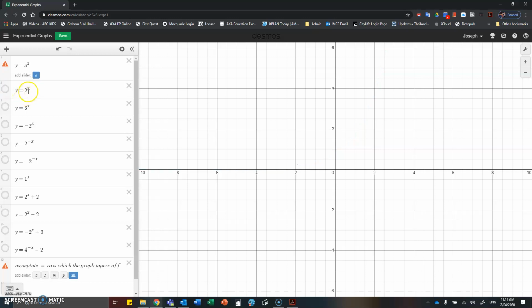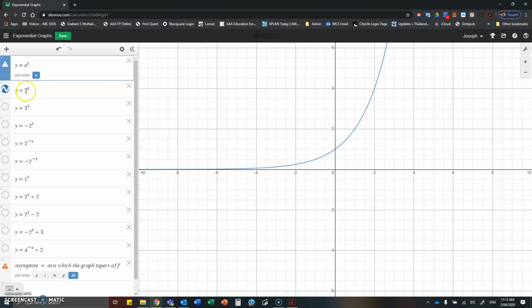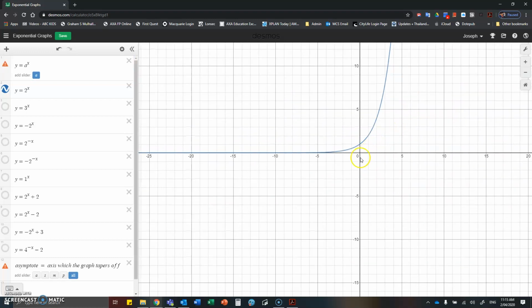Hi guys, in this video we're looking at exponential graphs, and this time it's another nonlinear graph, but instead of x being the base, x is now the exponent, which is hence exponential graphs. So let's look at what happens when we just substitute a, our base, for 2. You'll see that the line is going up exponentially, and it goes towards infinity.